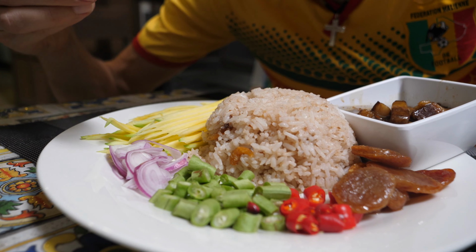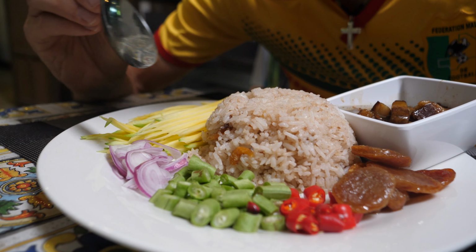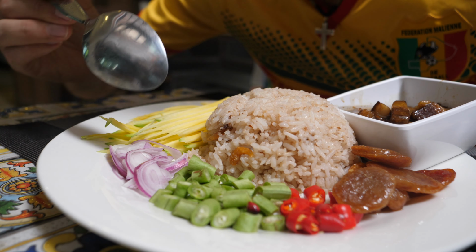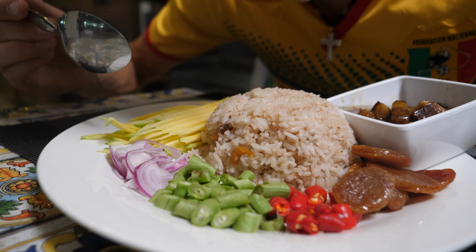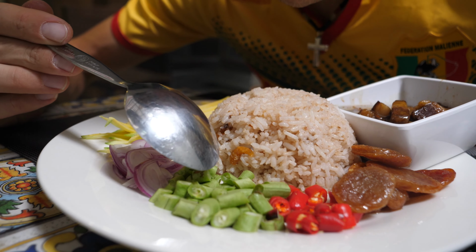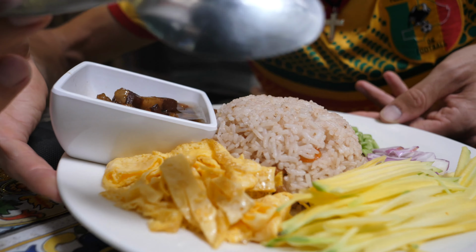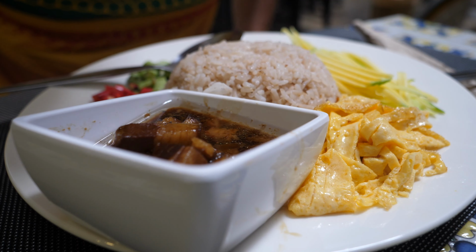Khao. So it's named after the rice. Khao just means rice. And then kapi is what they do with the rice. It is shrimp paste put right down in the center of the plate, and all these colors, this rainbow of flavor just goes all around it. You got sweet sausage, bright fiery chili, that's the Thai chili, prik chi fa. This one, tua fak yao, the snake peas, purple shallots or red onions. And then you got green mango, it's going to be really sour. Over here you have egg, oily, and then the pork.